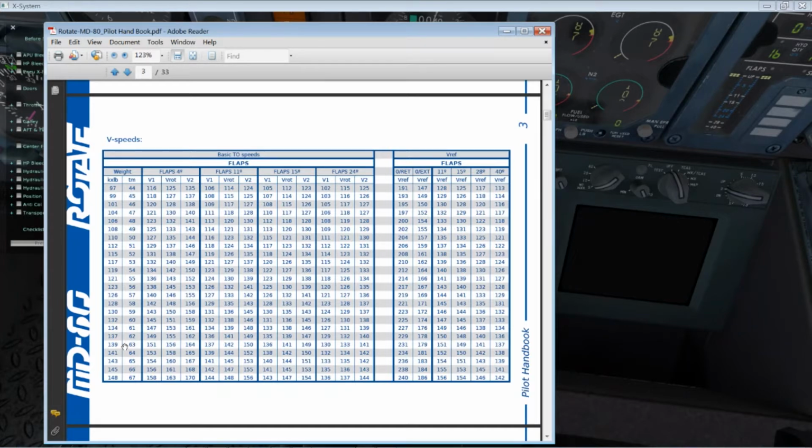In this case, it'll be 139, I suppose. And go across to flaps 11. And the V1's 137. VR 142. And V2's 150. Okay, we don't need that anymore.